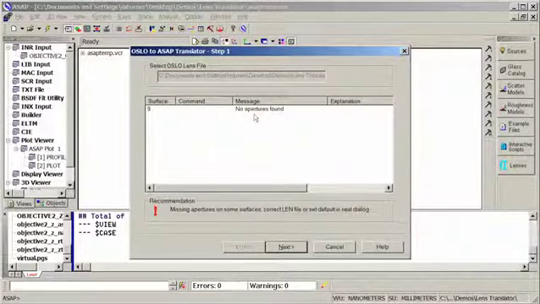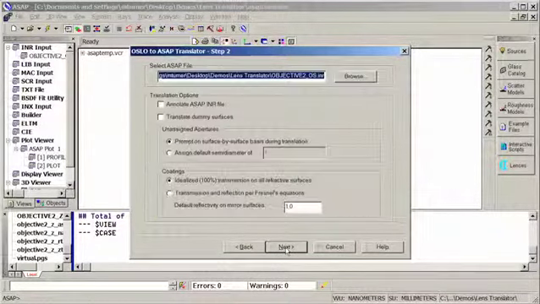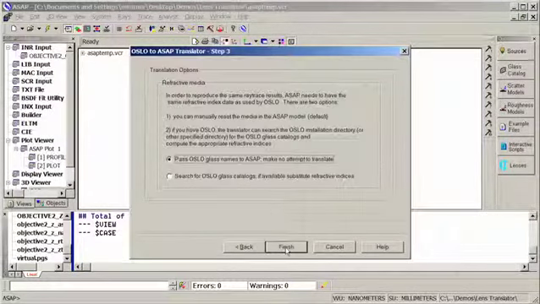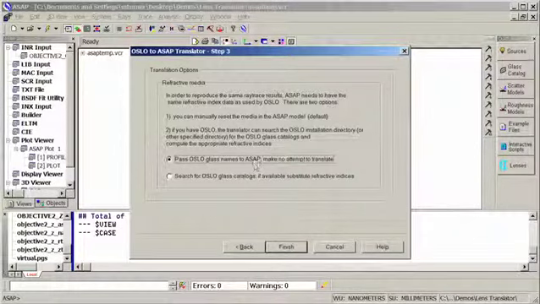Again, some information about the optical system is being presented. Again, I can add coatings and other types of information, and some information about the glass. If ASAP can't find the glass in its catalogs, we don't need to worry about that.